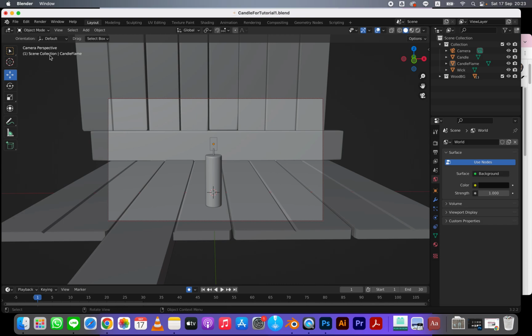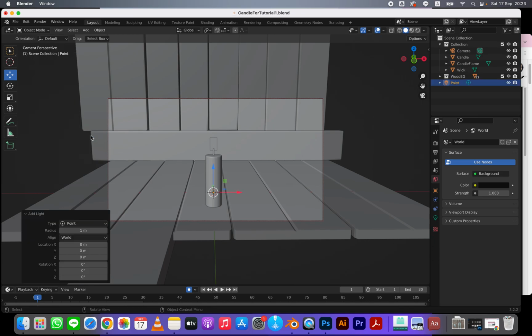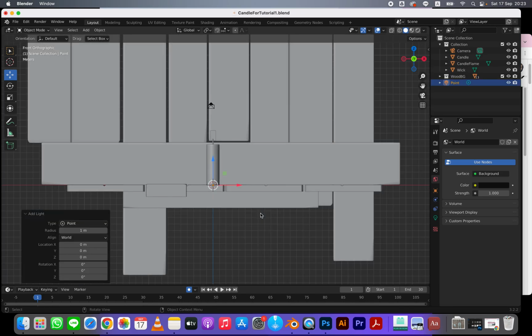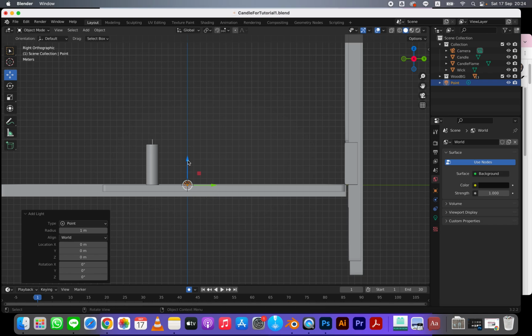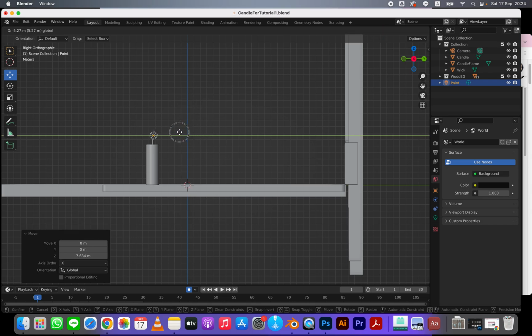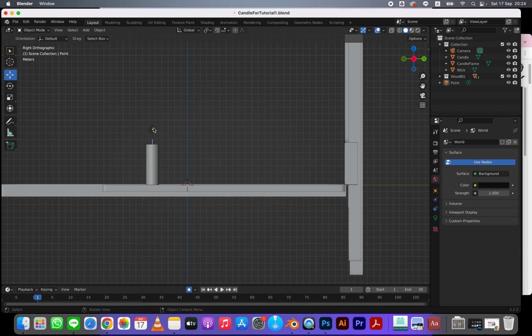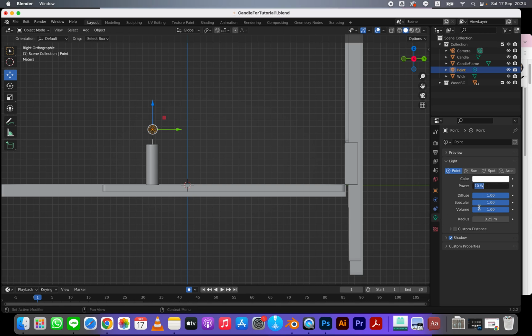What we're going to do is start off by creating a light, a point light. Shift A, let's go to point light, and let's move this point light somewhere above, maybe right about here. Let's pull it into the collection right there, and right now it is 10.